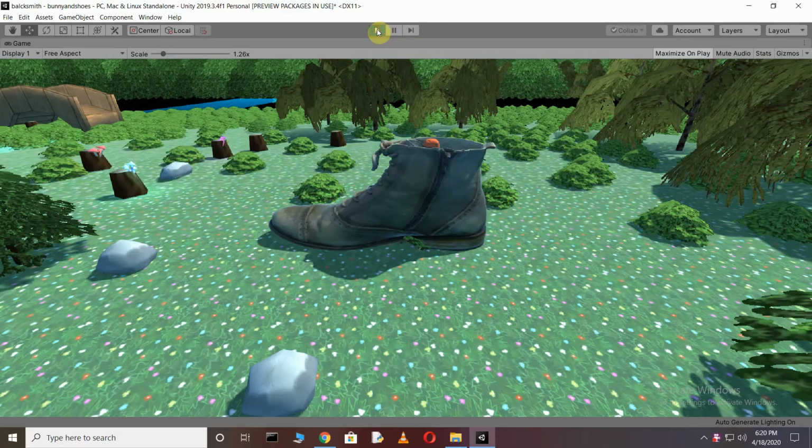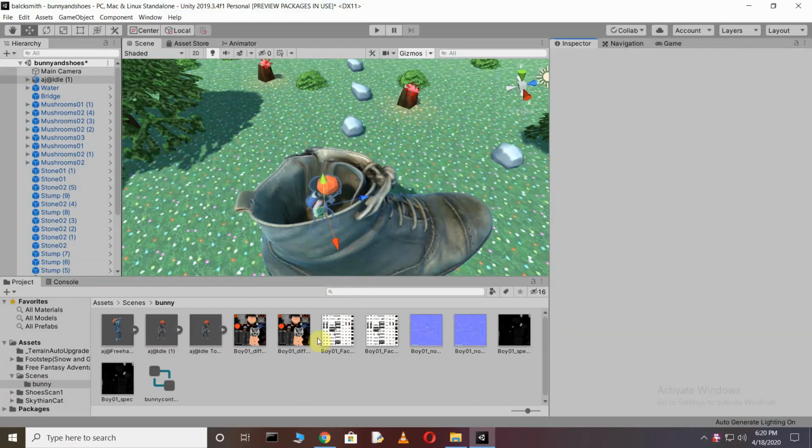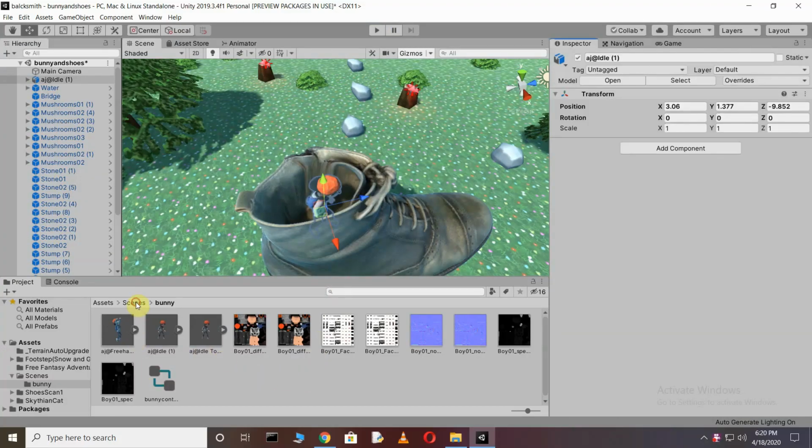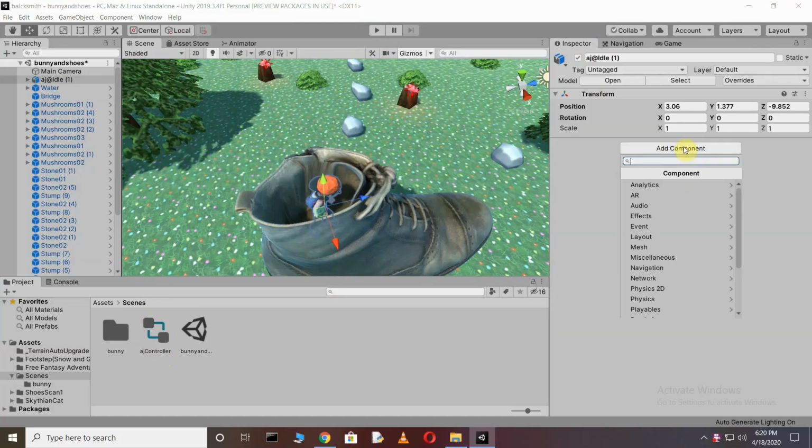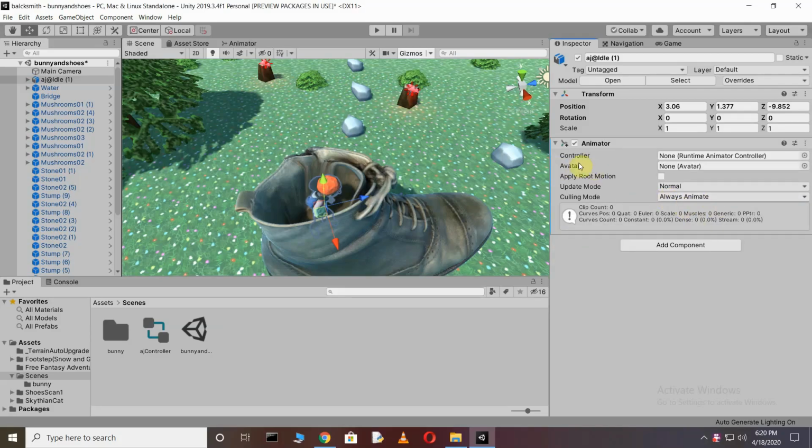Here you can see nothing is happening because we have to add the animator controller, the AJ controller, to the AJ idle character. So let's go to Add Component, click here and write animator.